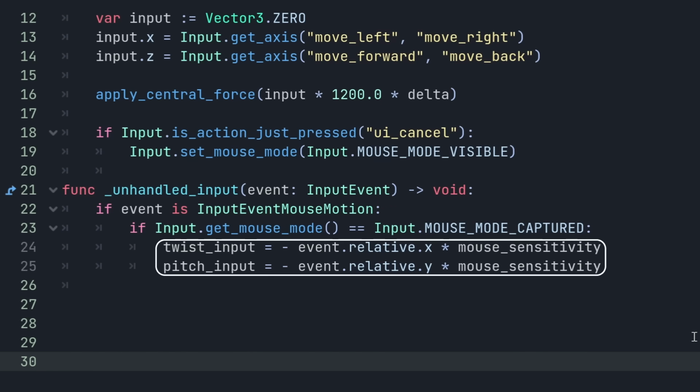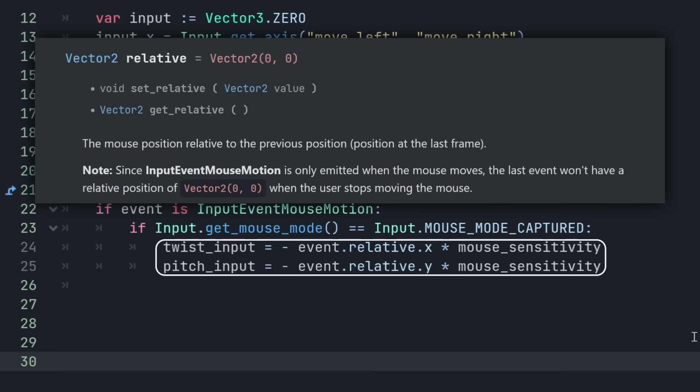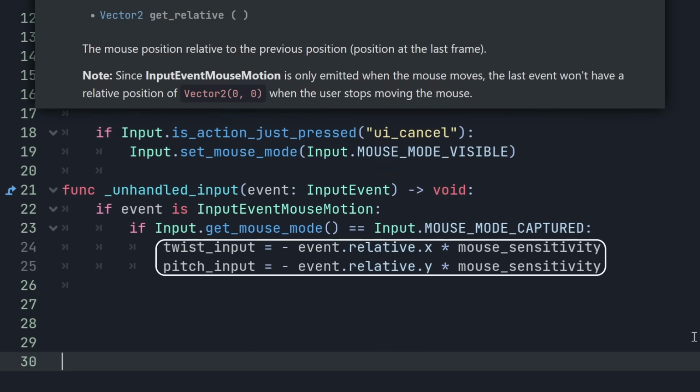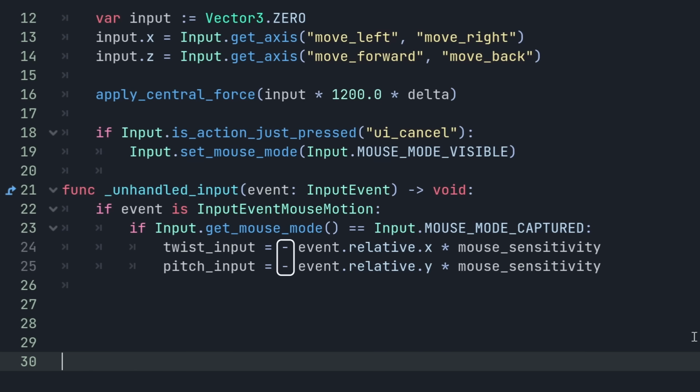Now we set the values for the twist input and pitch input variables we defined at the top of the script. Event.relative stores how far the mouse motion is relative to its last recorded position. It has an x value storing horizontal change, and a y value storing vertical changes. We store the negative version of this value, so when we rotate the camera, it rotates in the same direction the mouse is moving.